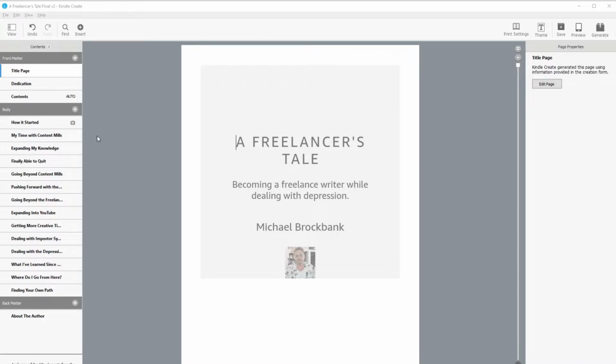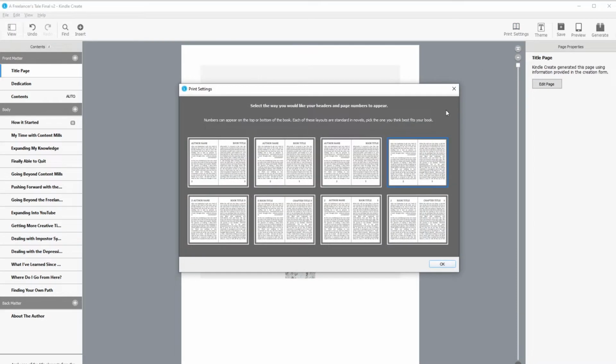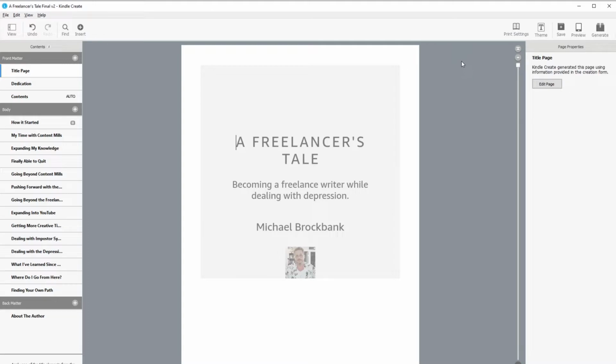It will create a platform where you can send it as an ebook, or you can use it as the print-on-demand version, which I'm going to be doing here in a couple of days. So if you click on the print settings, you can actually change how it looks in the printed version. So like if you wanted to do author name and book title, different alignments that go with all these. I didn't want that, so I just selected the plain one that'll have the numbers at the bottom. We just hit OK.